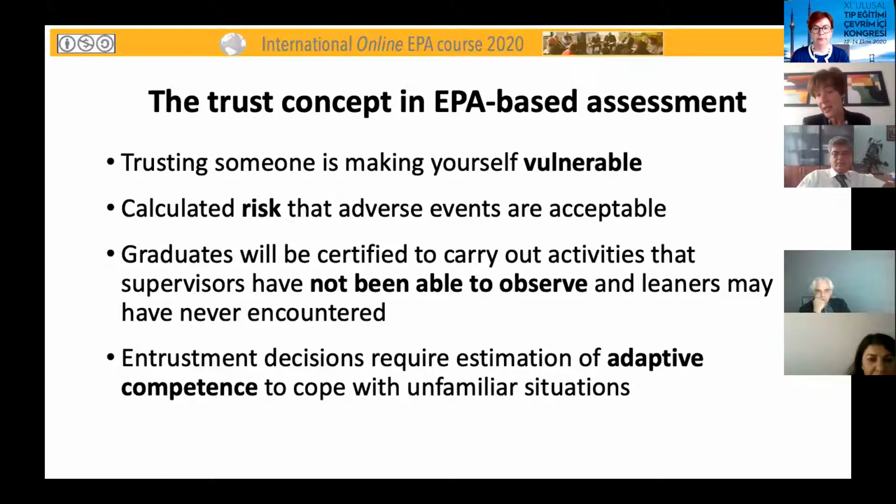I guess we have all experienced this in this COVID period, that we need to train and see that students and residents are able to have adaptability, because otherwise, I think that's an essential competence for doctors and medical specialists.